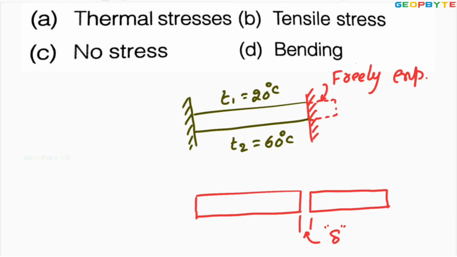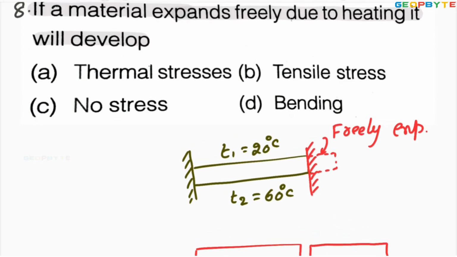So anyhow, dear friends, as long as the bodies are freely expanding or contracting due to temperature change, no thermal stresses are developed. So therefore, the option is no stresses are developed. But if you restrict the thermal expansion or thermal contraction, then thermal stresses are developed in the body.